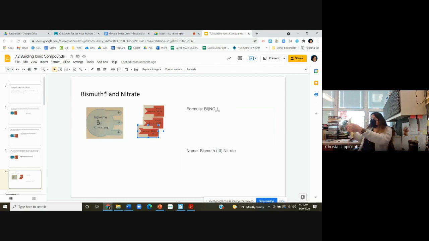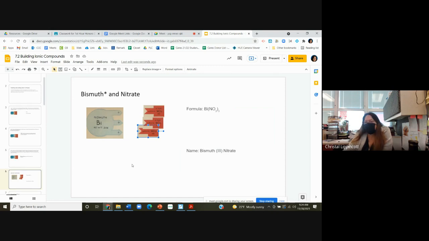Now, if you travel over to bismuth here, do you see how bismuth has 2 different options? We have to tell our reader which one of those we're going to use. Okay. And for today, the way you're going to know which one to use is you're going to count how many prongs are coming out of here.